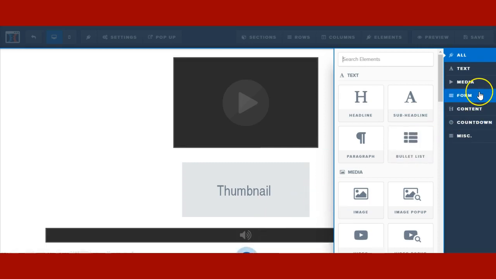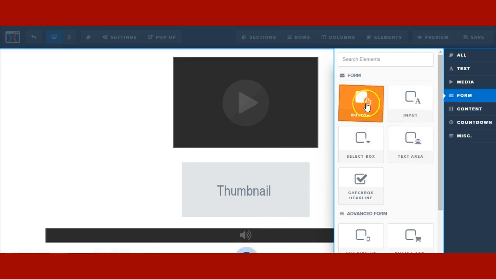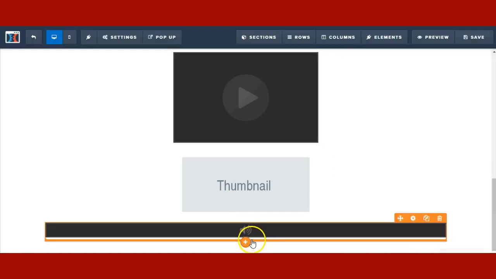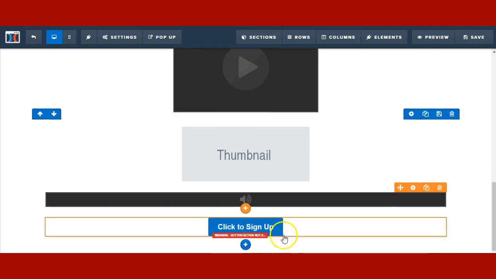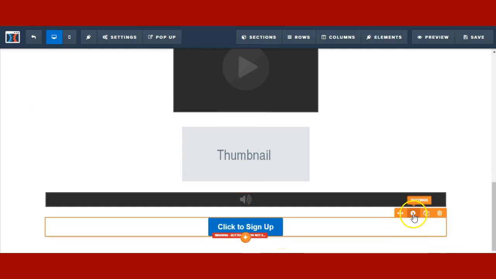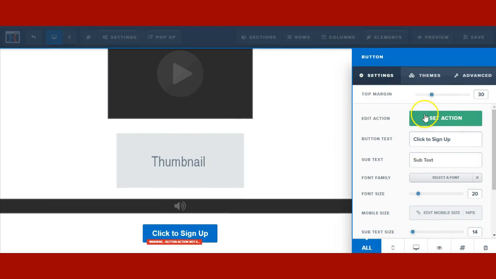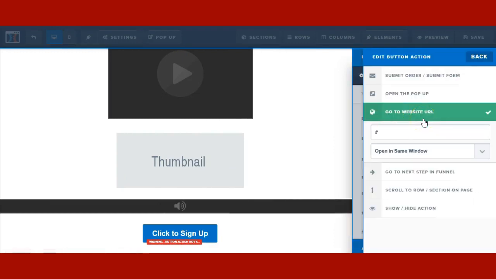And next up is the buttons. Alright, so buttons. So buttons are an essential element to any page, right? Buttons, this will allow you to do different actions. It will allow you to submit the page, especially if it's a landing page or a lead magnet.